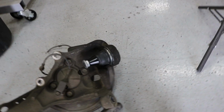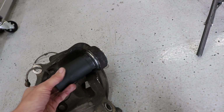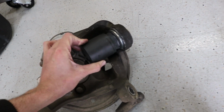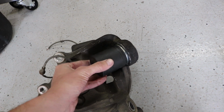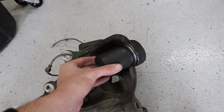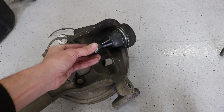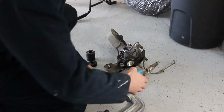And just to point out real quick, you can see that all of these, like this one's too big to fit on that lip. This one's too small because it won't fit around the boot. And then I've got a couple other ones like this one right here. This one is also too small. You can see that I can't get it. I'm not gonna be able to fit it around there, and I don't wanna rip this boot by trying to do it with this method. So what I'm gonna do is just flip this upside down like I said, and then press it on from here.